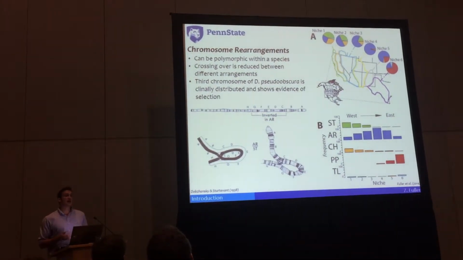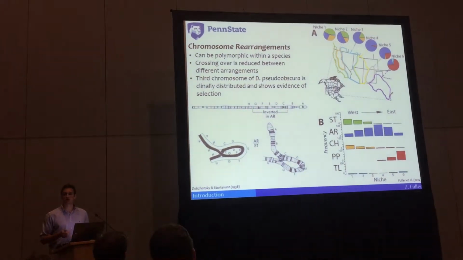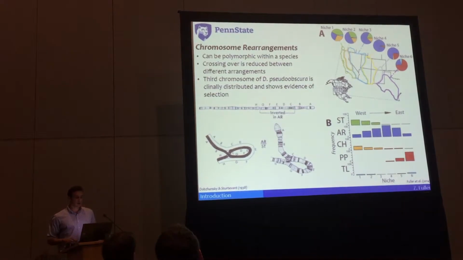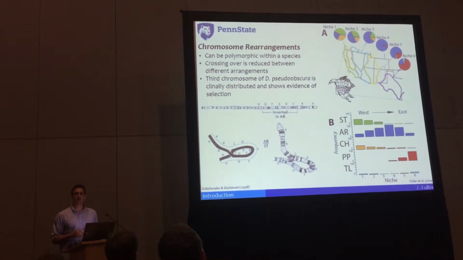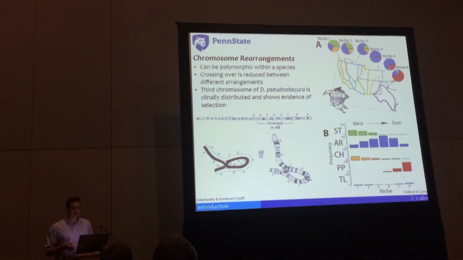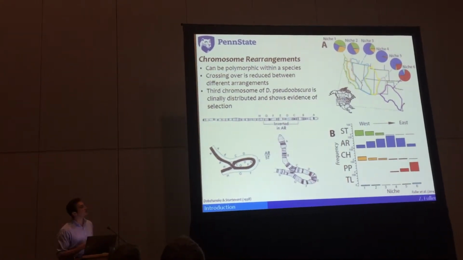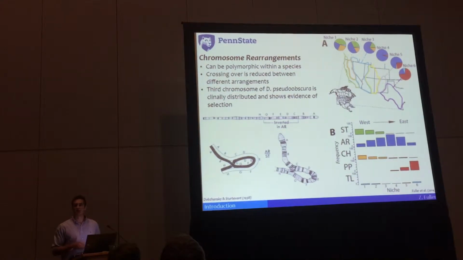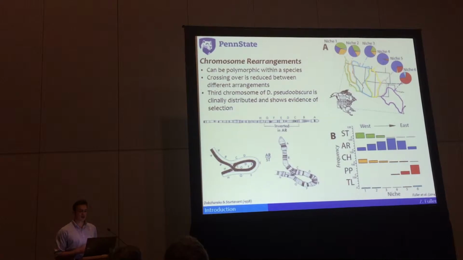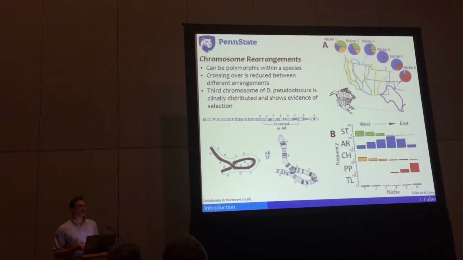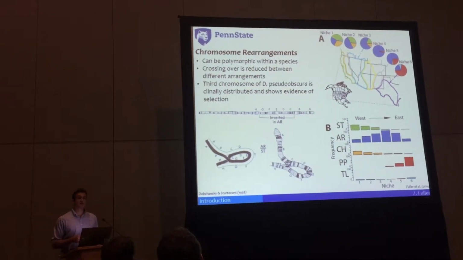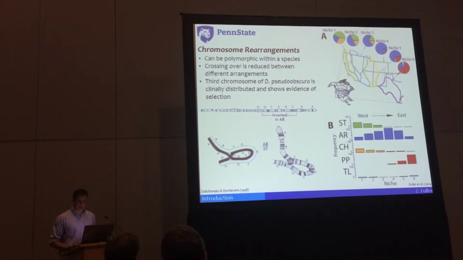There's evidence across a variety of different systems and species that arrangements are adaptive or maybe selected for in populations. In the specific case of the third chromosome of Drosophila pseudoobscura, which I'll be focusing the remainder of my talk on, there's evidence that it's adaptive because the frequencies of arrangements are clinally distributed along the American Southwest. And this is in the face of extensive migration. So moving from west to east, particular arrangement frequencies might increase or decrease. And this cline has been stable since its initial description nearly 80 years ago.